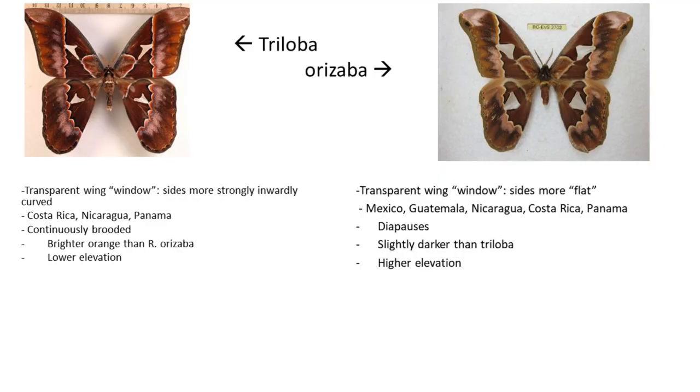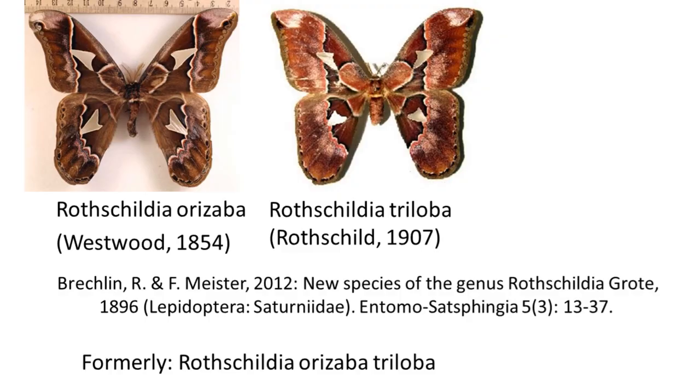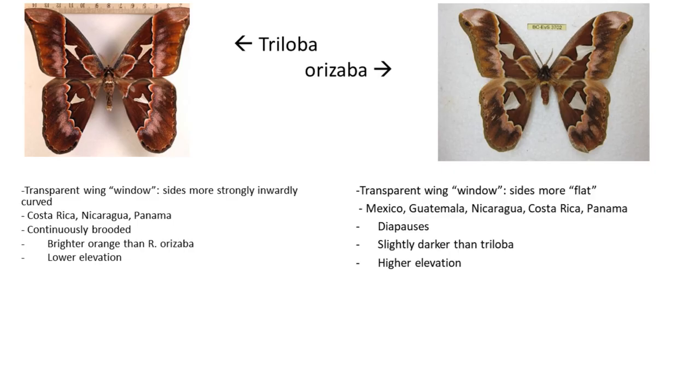Now there are a few ways to tell oryzaba and triloba apart, although it is difficult. First of all, it appears that the triangular wing frames, or the fenestra, have more inwardly curved sides when it comes to the specimens of Rothschildia triloba. Just compare the shape of the transparent windows on their wings a little bit and you'll notice that the edges of oryzaba are straighter than the curved edges of triloba. Please note though, this can also vary per individual moth.